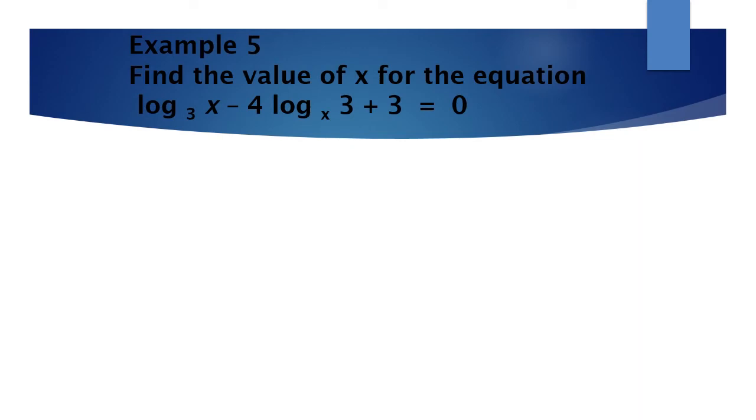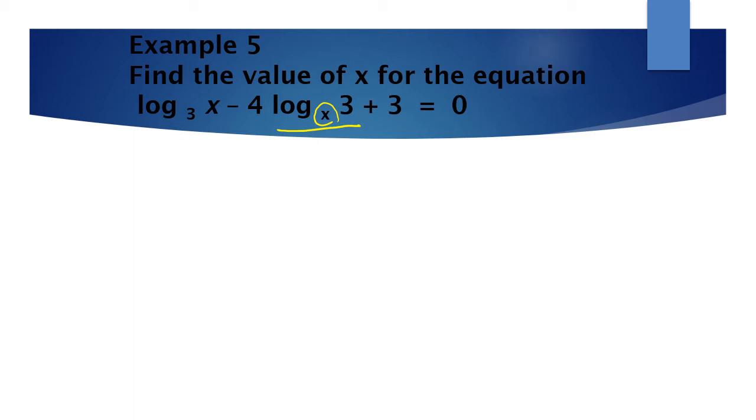Okay. Example 5. Find the value of x for the equation log to the base 3 of x minus 4 log to the base x of 3 plus 3 equal to 0. If you notice, this question is a bit different from what we have in the book, so please change into this question, because I want you to use the change of base technique in this question.